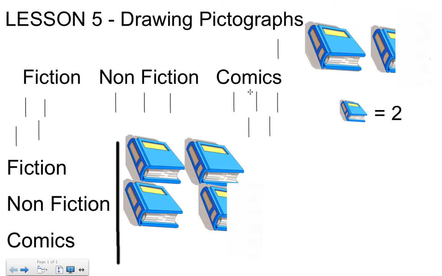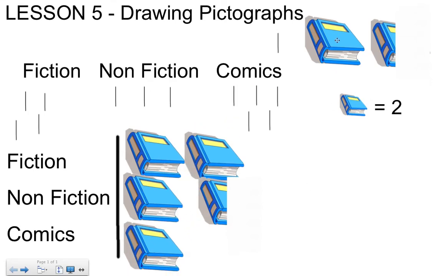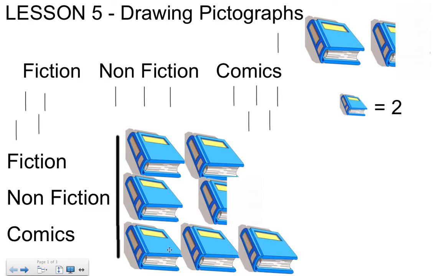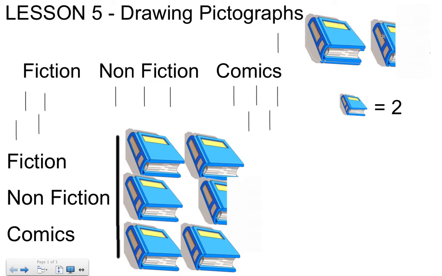If you look at comics, there are 1, 2, 3, 4, 5. So remember, each book represents 2. I have to make 5, so I'm just going to count by 2. I'm going to go 2, 4, and I'm going to add another one. Well, this will not equal 5. This will actually equal 6, because I'm counting by 2s: 2, 4, 6, because every book equals 2. That's too much. I only have 5 here, so I have to take this one out and use a half, because I have to get 2, 4, add 1. And there's my half. Okay.